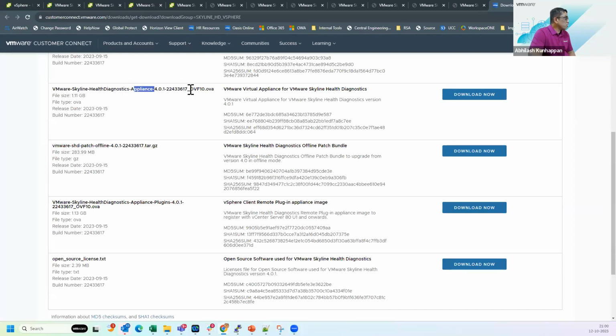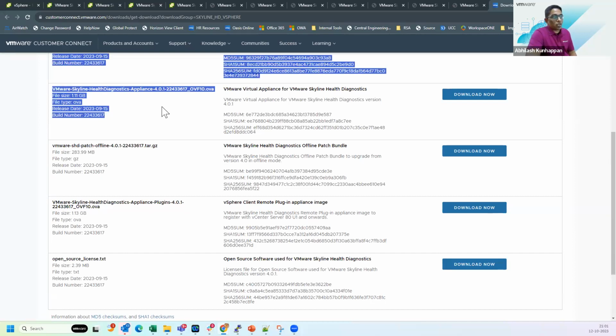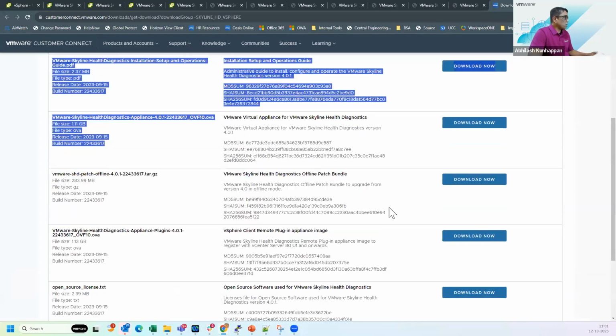Now we will talk about the key difference between the file appliance-4.0.1.ova versus appliance plugins 4.0.1. Any customers who are using vCenter Server 8.0 U1 and onwards, and we have 8.0 U2 as well right now, should use this particular plugin. We will talk about why. From 8.0 U1 onwards, SSD is fully integrated with the vSphere Client as a plugin. Anyone can simply download this and register the appliance to a specific VC using this OVA deployment. And anybody with older versions of VC can use this download to get the image, execute it, and deploy the appliance. That's a nutshell of what we find in the Customer Connect portal.